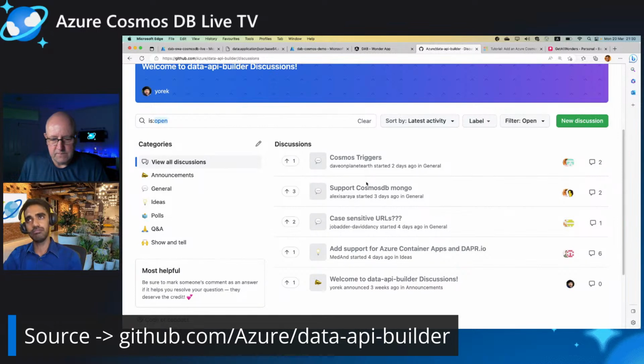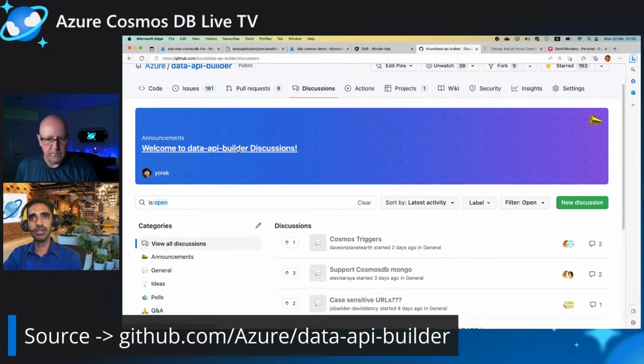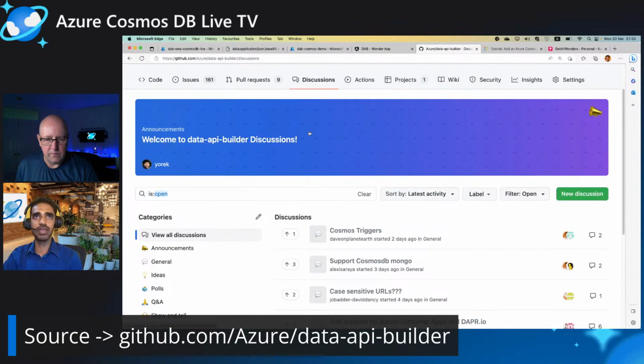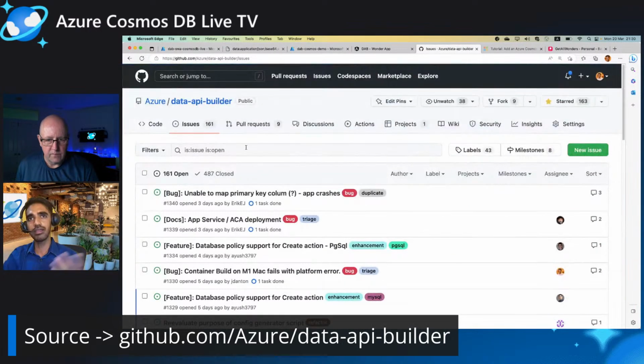So yeah, basically we are going to open this discussion forum to everyone, and then we will pick up items based on the upvotes that we get. If it's something that is blocking customers from using it in a production environment, we would prioritize those. We have also published the roadmap in GitHub, so you can go and watch the roadmap that we are enabling on Data API Builder. I would request everyone to navigate to this, and also you can create issues if you find anything, so that we would be able to address it as well.